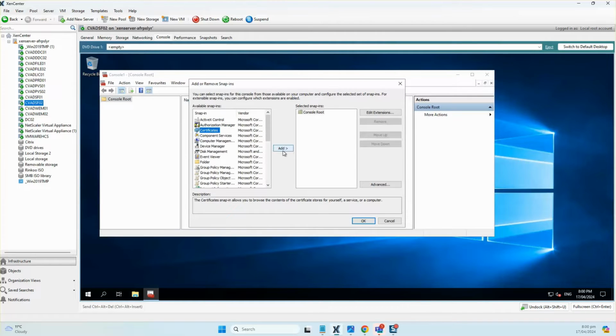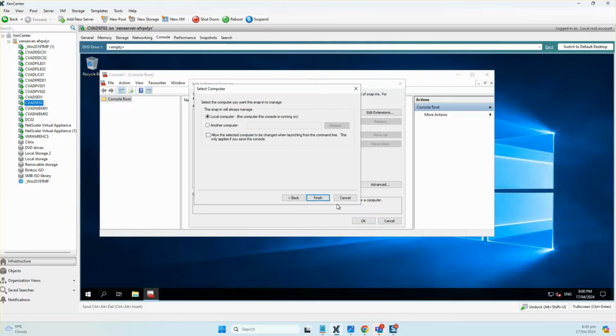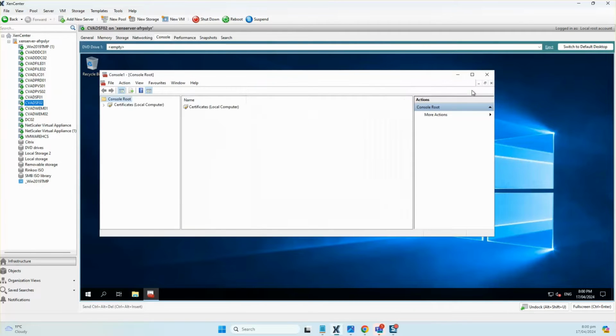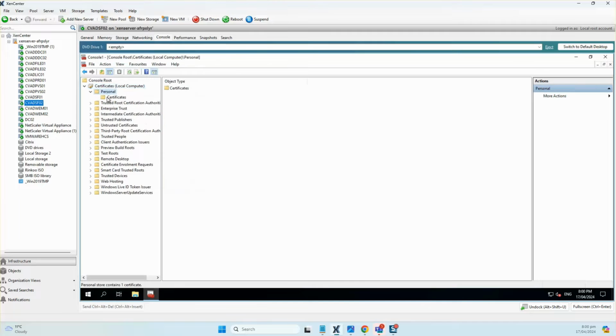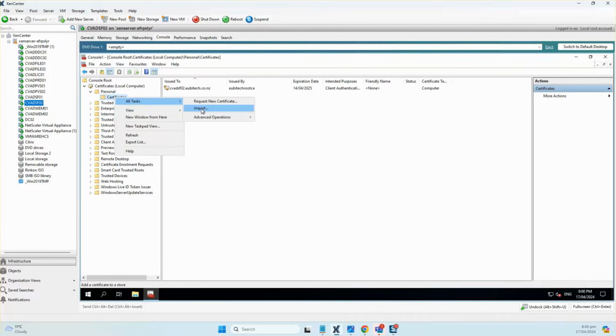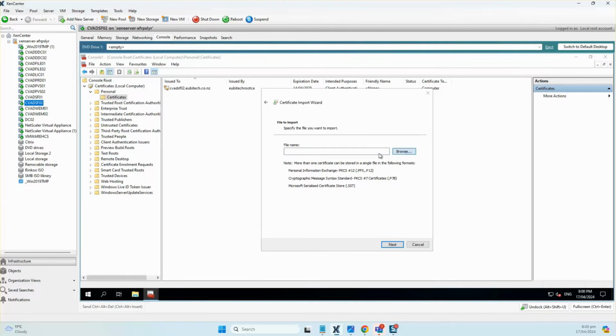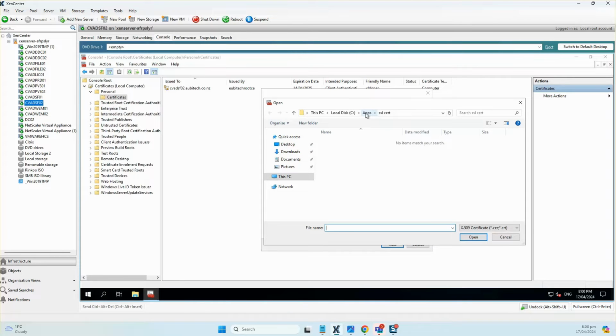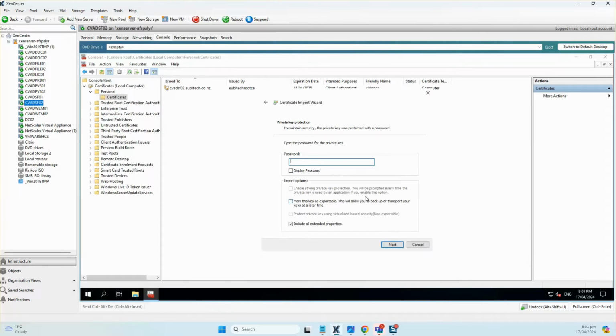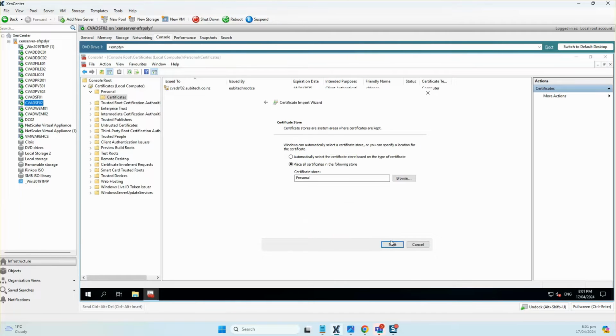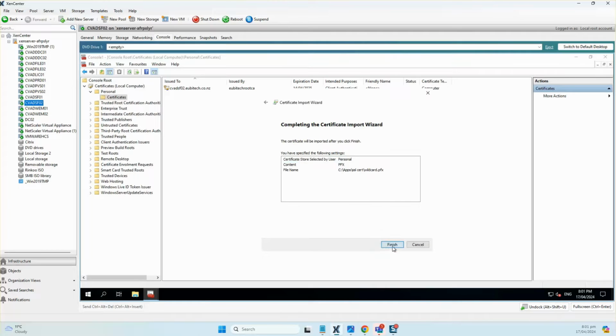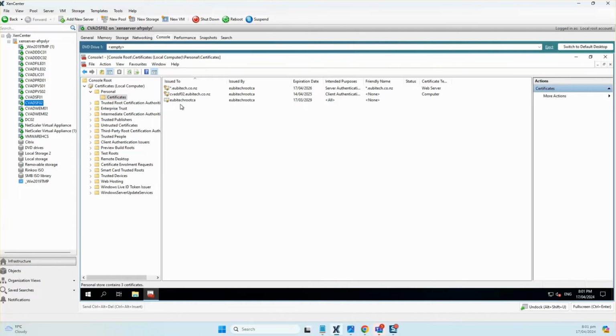Open up the certificate console on this box, click on computer accounts. And I'm also going to import that same cert on this other box as well. I browse the location where I have got the wildcard PFX format already installed and put in my password so it imports it. Click on next, and I need to just make sure that it's getting imported in the personal computer store. There you go. That's great.